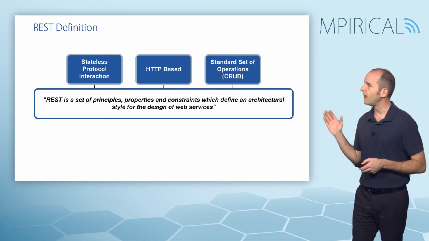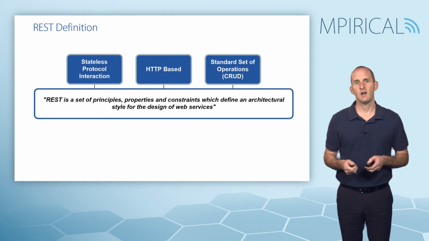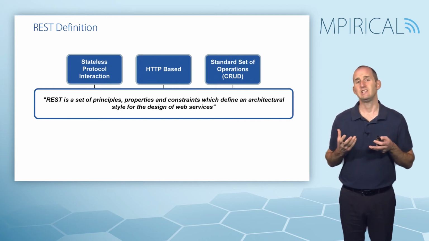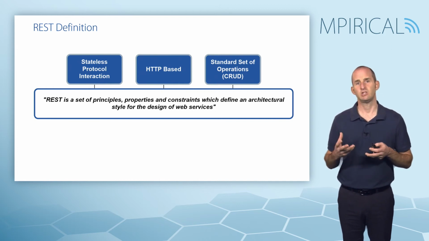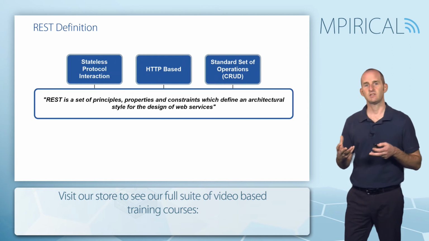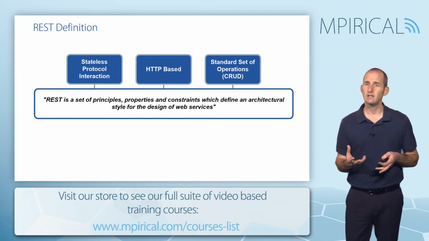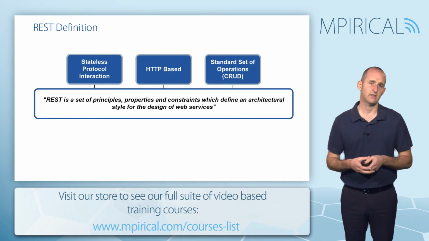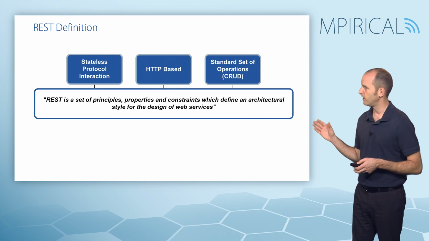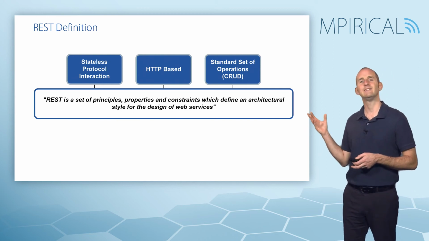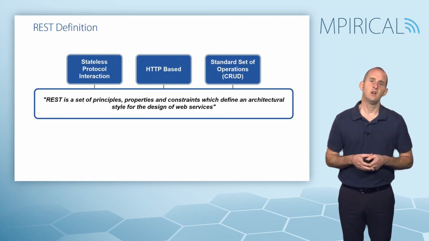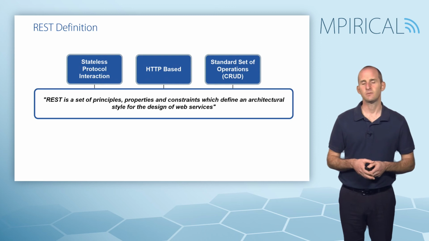You can see that largely RESTful APIs are HTTP based. So it's HTTP that is actually carrying the REST application information. And then finally, you're typically centered around a standard set of operations, and that's particularly applicable to the 5G core network and the way that the 5G core network uses RESTful APIs. Now, those standard operations include create, read, update, and delete. There are other variations, but it really depends on the context in which the API is actually being used.